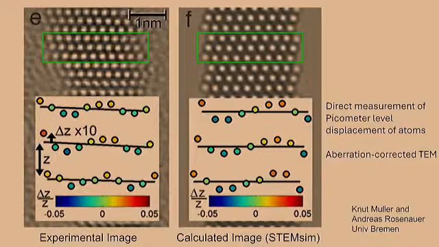This is a calculated image from the simulations that Abhishek was able to show, that we are actually seeing displacements of atoms of the order of tens of picometers. And exactly as was shown in the calculations, we are experimentally able to see it. This is not an artifact. We have done lots of different kinds of imaging on the larger gold particles, where we see no such displacement. So this clearly is a real effect that we see in these ultrathin nanowires as a result of displacement of atoms.